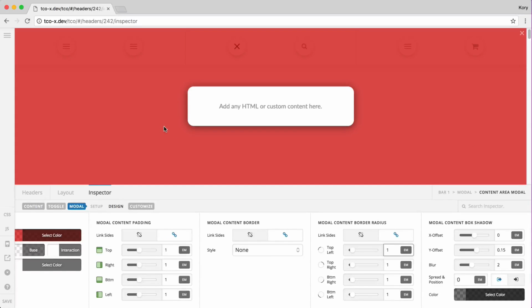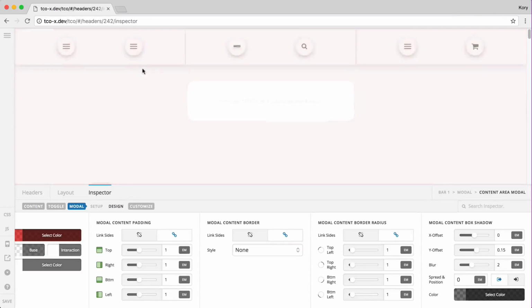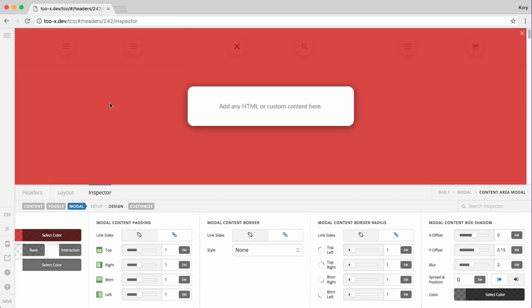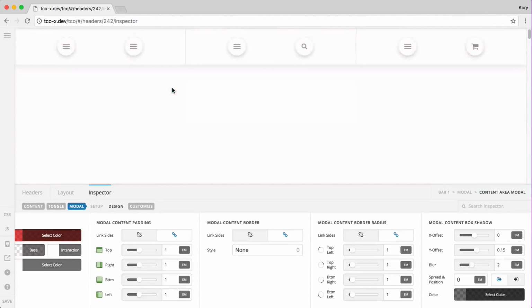And another thing to keep in mind with your modal as well is clicking anywhere outside of this content area will dismiss it, because that's a pattern a lot of users are used to nowadays. They don't always think they have to hunt down an X to close things out. So it's just nice that they can interact with anything in here they need, but click right outside to close it.